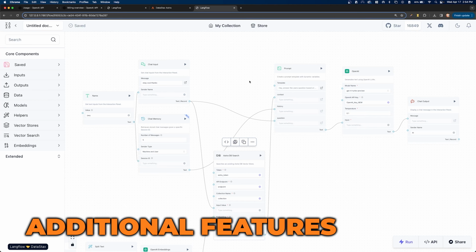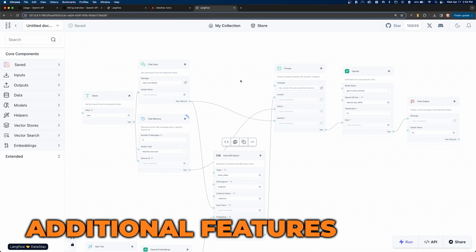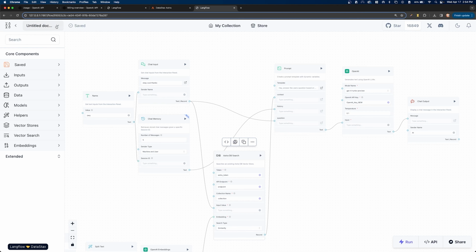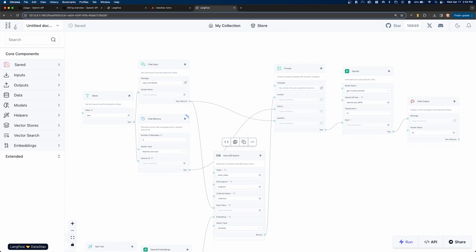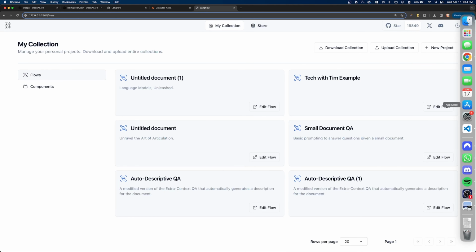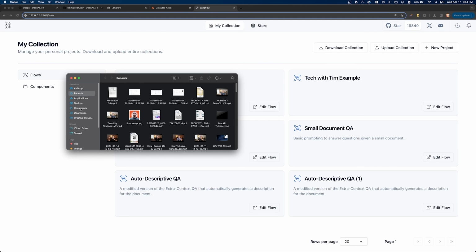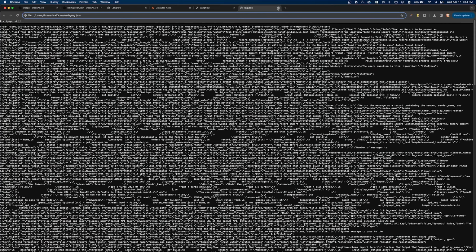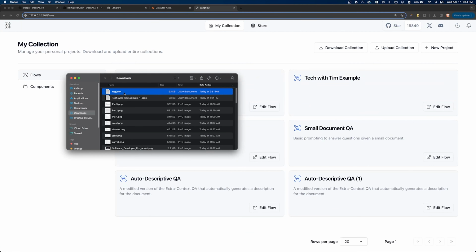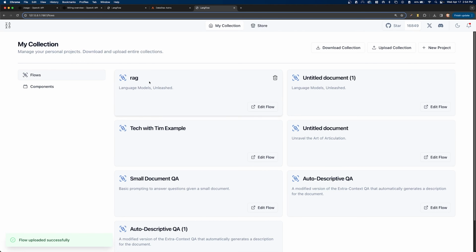So the last thing I really quickly want to mention is that you can import and export these just as JSON. So what I can do is go here, I can change the name obviously, and then I can export this. I can give it a name something like RAG, and then I can download it as JSON. And then if I already have one that I want to import, I can just go back here. I can load it up. So let me just go to my downloads, and I can just take this and just drag it in. And sorry, I need to actually be in the correct thing. So if I drag it here, you can see that when I do that, it just loads it in. So that's as easy as it is to actually load in the JSON and to share it with other people.